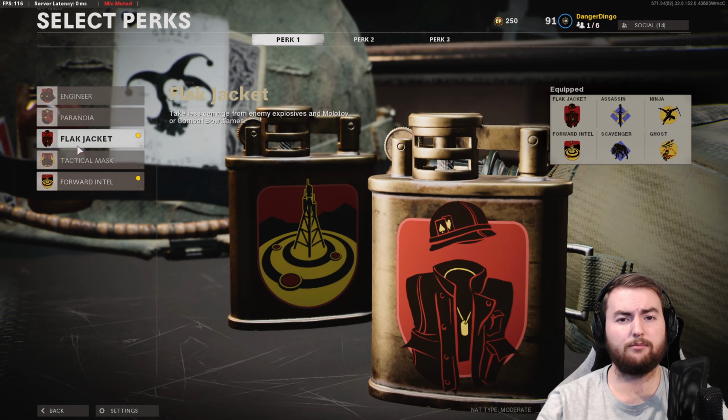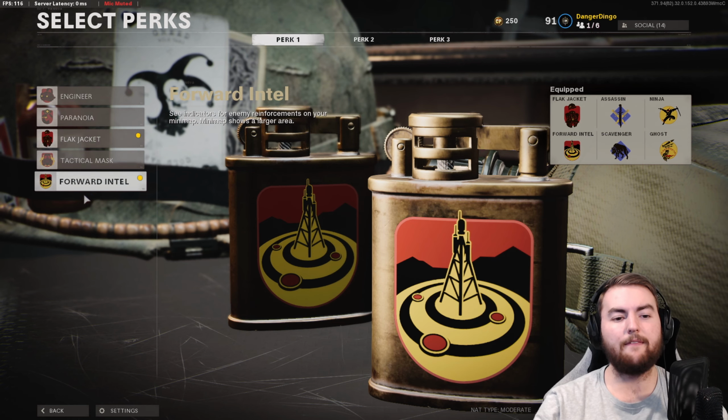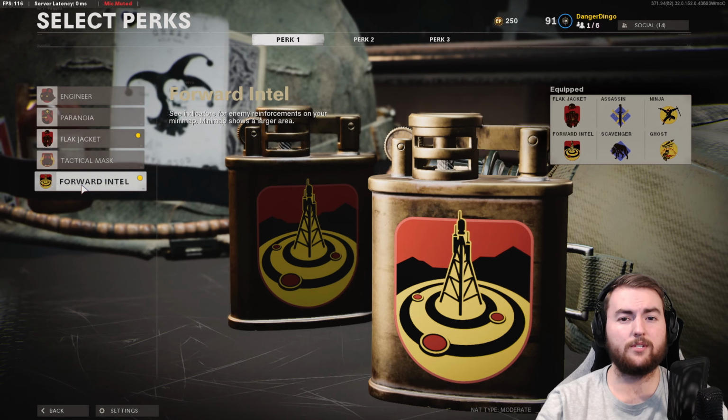the one slot for that explosive resistance, of which there is lots of explosives in the 12v12 playlist. And then the forward intel, being able to see those enemy respawns is especially important when you are concerned about twice as many people as normal.